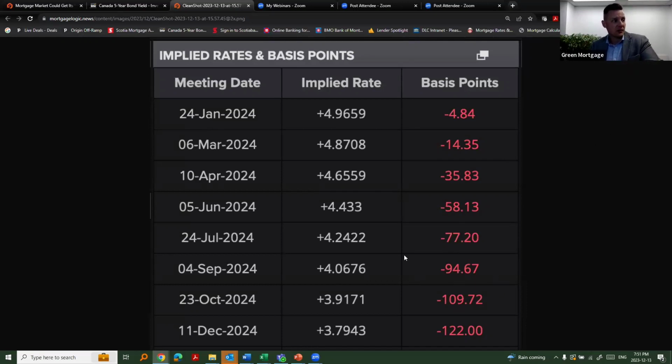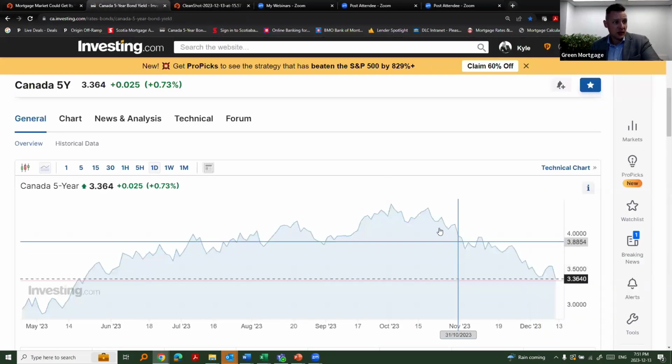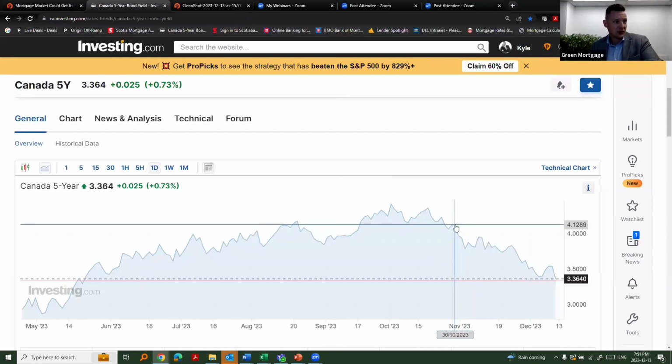But I wanted to point this out because it's very new news, and this information has been changing quite a bit, even just in the last 2 weeks. If we look at this chart, starting the very end of November, interest rates were way up, bonds were up about 4.12%, and now they're down to 3.36. So a fairly significant drop of about 0.8%. It's quite a bit just in the last 2 weeks.